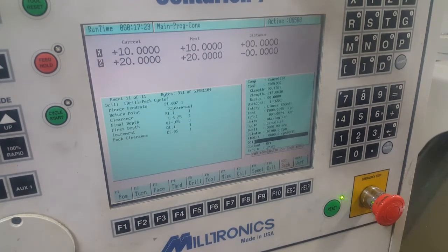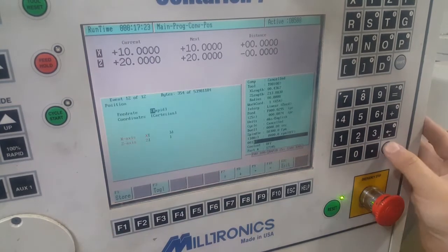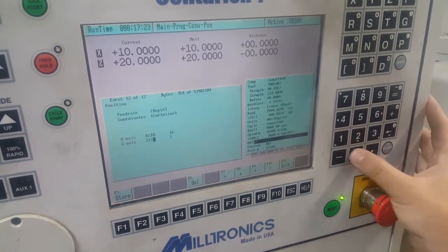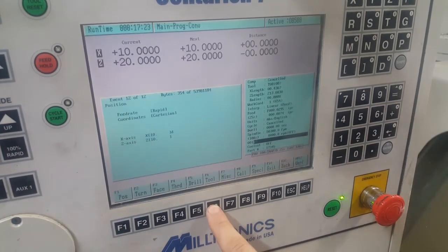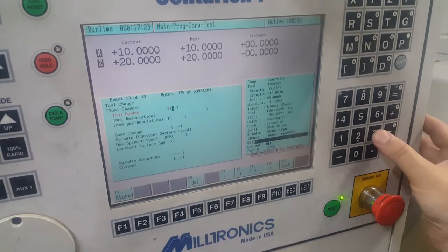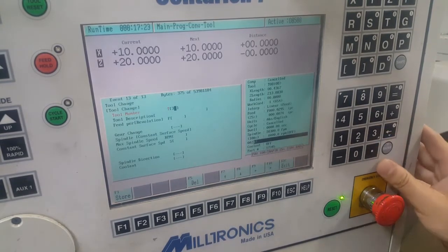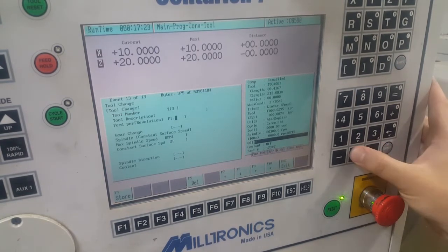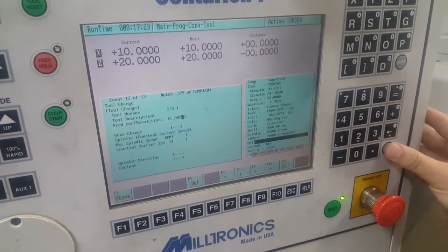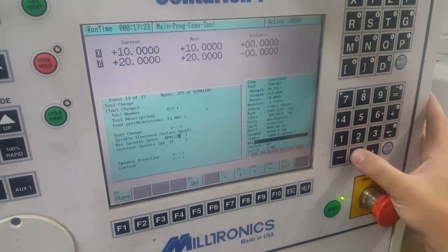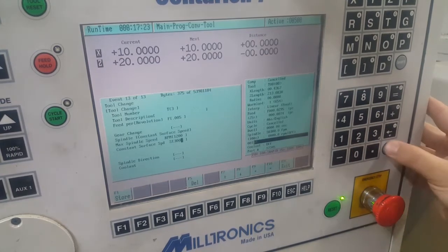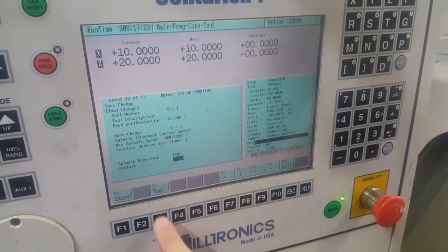Alright, so that got our drill through there. So now we're going to finish it with the boring tool. So we're going to move back out to a safe position. 10 and 10. Store. Call up another tool. Our boring bars are usually in tool holder number 3. This one's going relatively deep in a somewhat small hole, so I'm going to keep my feed relatively light at 5 thou per revolution. Max my RPMs out at 1200, 300 surface foot. Spindle on, coolant on, store.